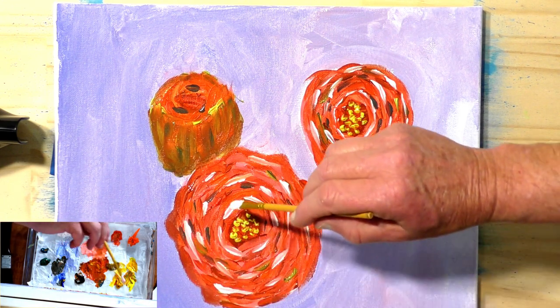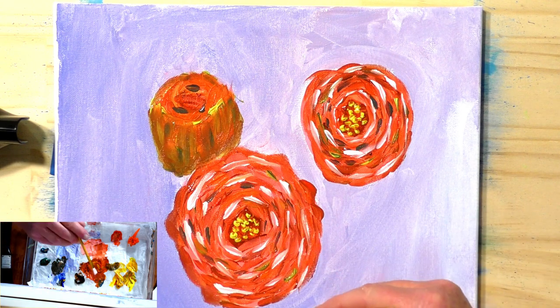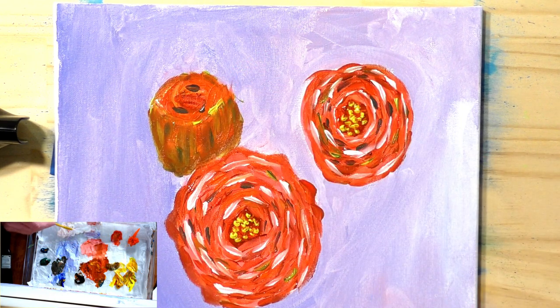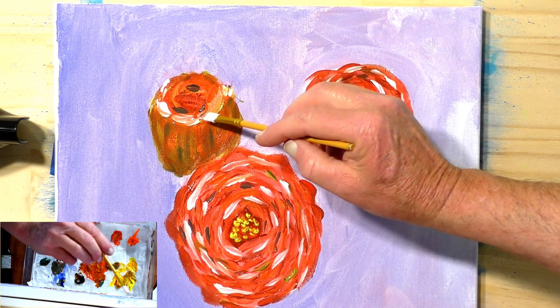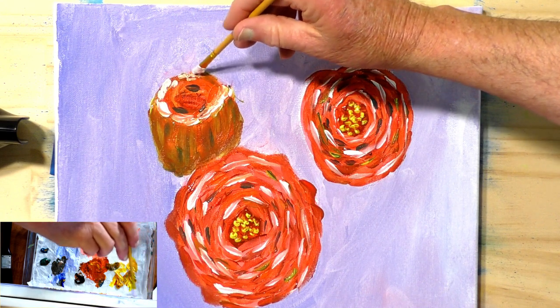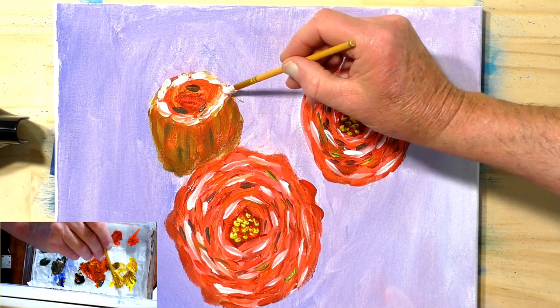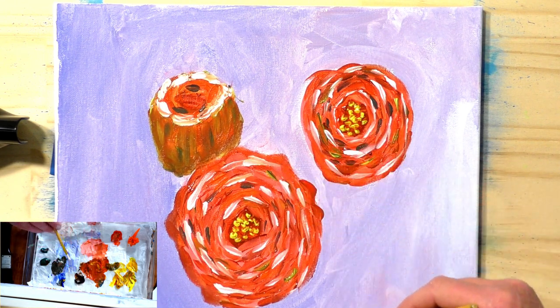Put some longer strokes of white in here now. Not too much. Just along the edge here. Because don't forget, these petals are all bunched up together. So. Yeah, that looks fine. I think that'll do it for the white highlights.